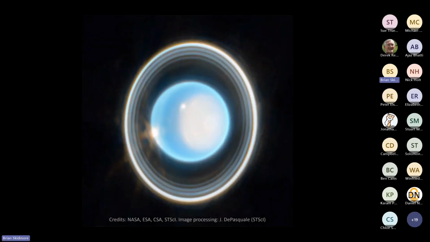This is an image from James Webb on several frequencies of the planet Uranus. Uranus is bizarre because it is tilted almost 90 degrees. So it sort of rolls around the sun. If you think of the poles as almost in the plane of the orbit and a constant direction, it's sort of rolling around the sun like this.